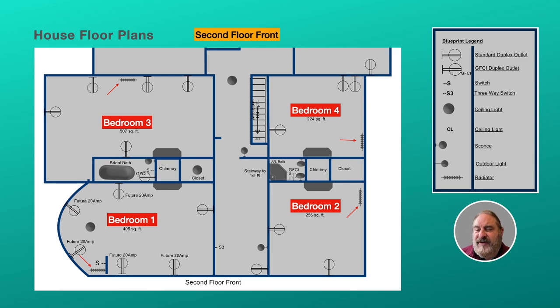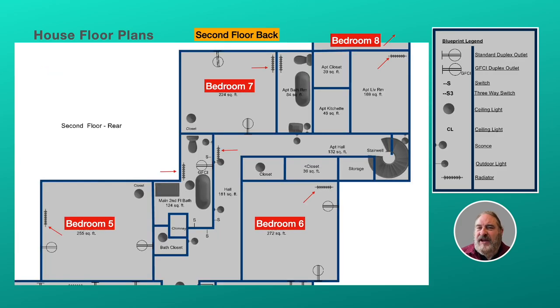So here we have four bedrooms on the front second floor, and then the back second floor we've got four more bedrooms, a living room, two baths, and a hall.